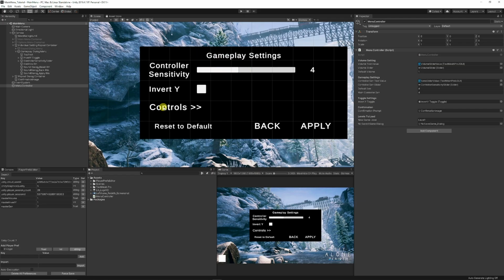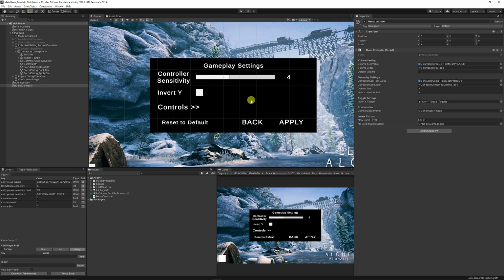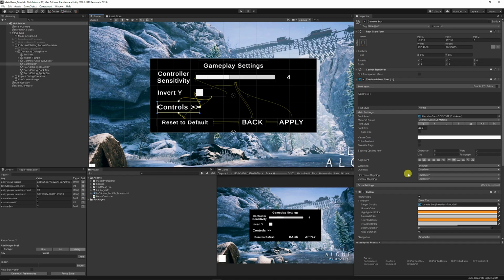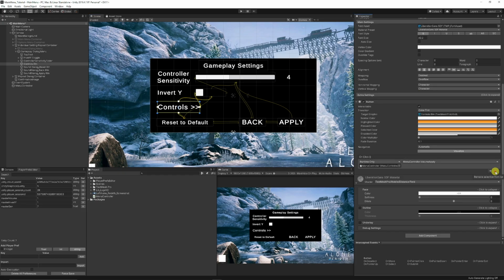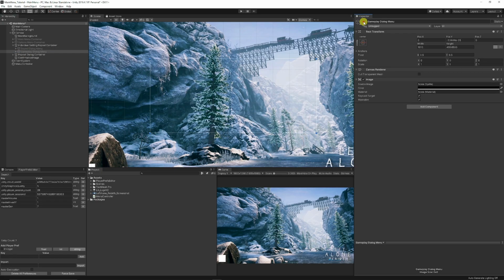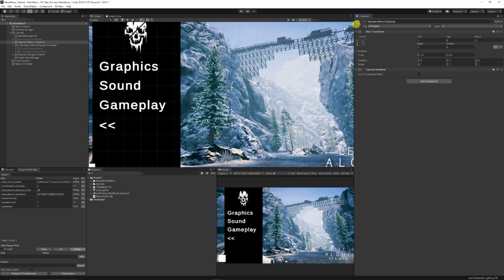And we can set a control screen which you could just pop out something which is an image with the controls that are on. And you can do it in exactly the same way by selecting your controls button and adding some on-click events to hide this and show something else. So I won't show that because it would be just retreading on old ground. In our last thing that we're going to show here, we can hide this object there. We can go onto our options main menu here.